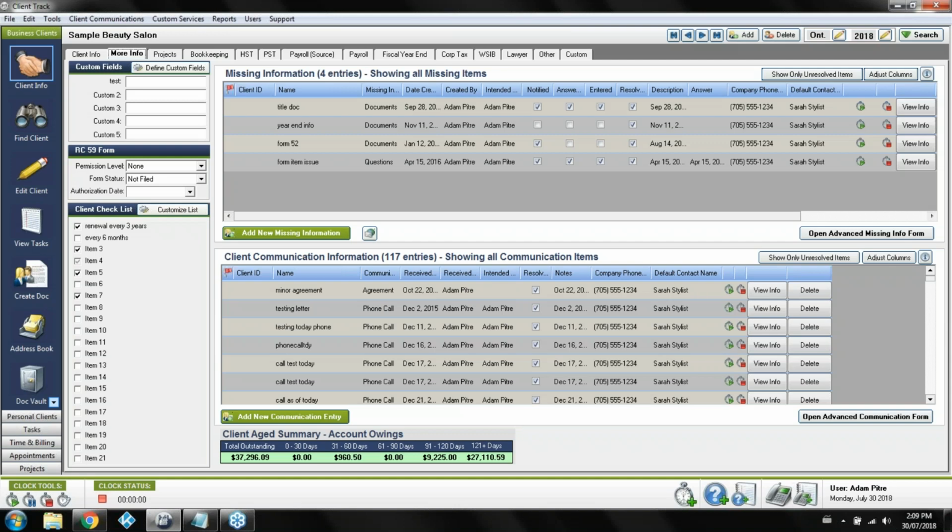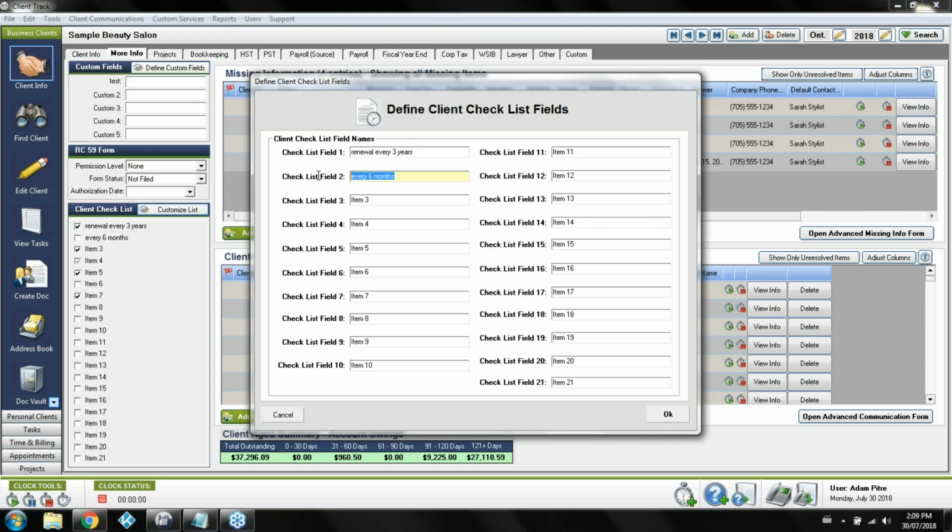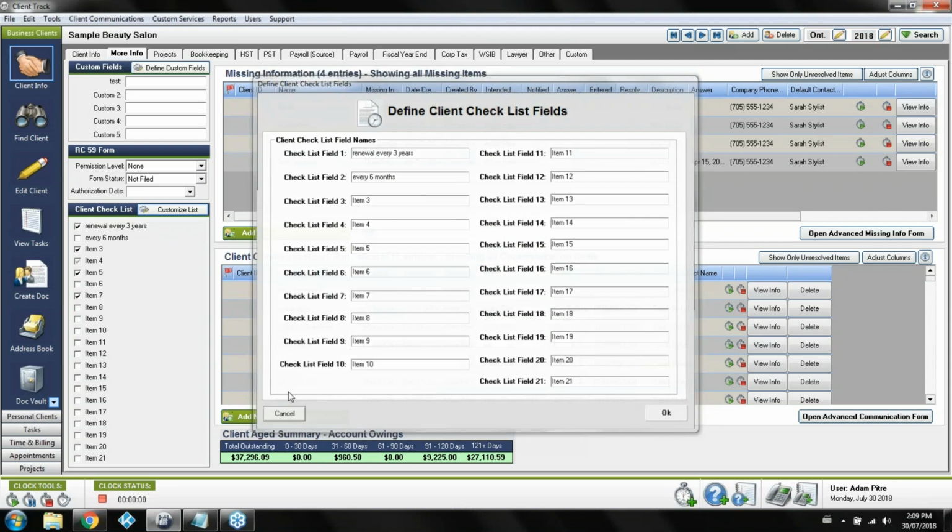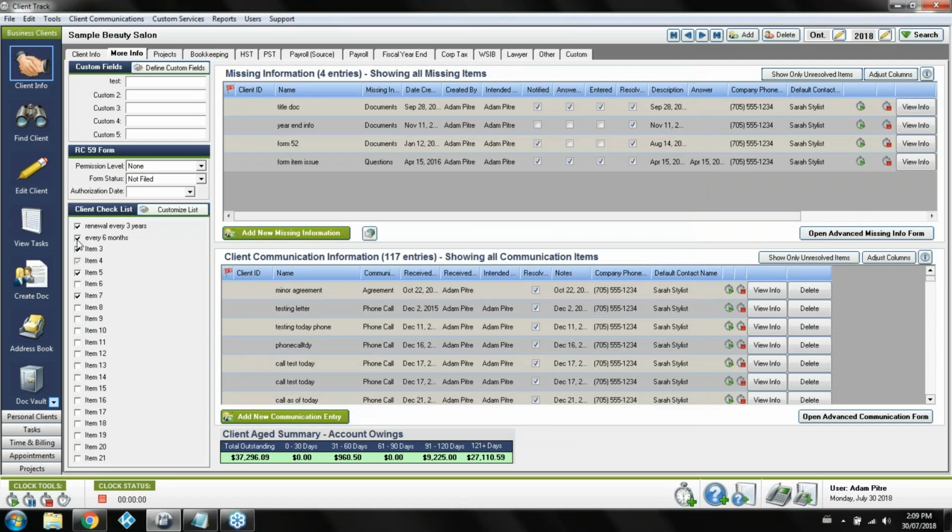So example number 1 is we only use it for when we get a new client on board. We customize the list, and these are items we need from the client when we're getting them situated with our services. We use the black check mark to say that we need this from the client, we don't have it. And then when we get it, we switch it to gray, and we never touch it again. Or we do it as an ongoing thing. Let's say there are permission slips that allow us to access things for the clients in the government without their permission, but we've got to update them every 6 months, and this is maybe just a quick way to organize that.